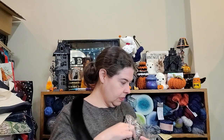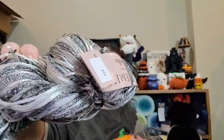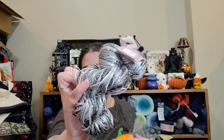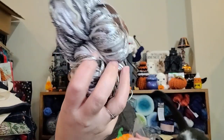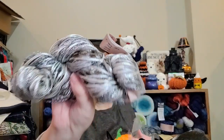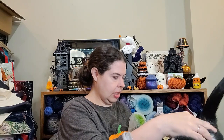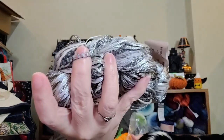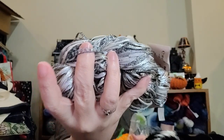Like I said, this one is a little, you make it hard. You really do. This one is a little scratchier because of this very, very sparkly yarn in the middle. This one is very scratchy. But the other parts feel pretty good, like the ribbon yarns. It has some of the railroad track yarn as well in it. And it also has this one that looks like tiny little tassels sewed into a thread. That's kind of cool. So these are all pretty neat.